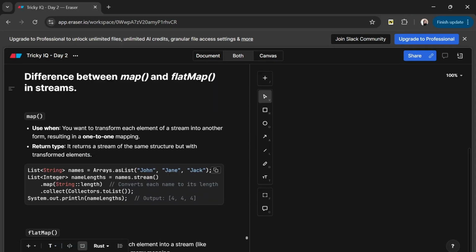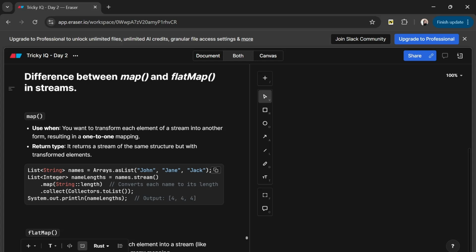What is the difference between map and flatMap? You may be asked to demonstrate that by writing a program, or maybe the conceptual difference, like where to use a map and where to use a flatMap. As we know, map means something to be transformed. You want to transform some element into some other form, and that is why you use the map function. For example, here we have a list of names, and we want to get the length of each name and put that into a list. We can also convert each name into lowercase. That is another transformation, and that is what we use map for.